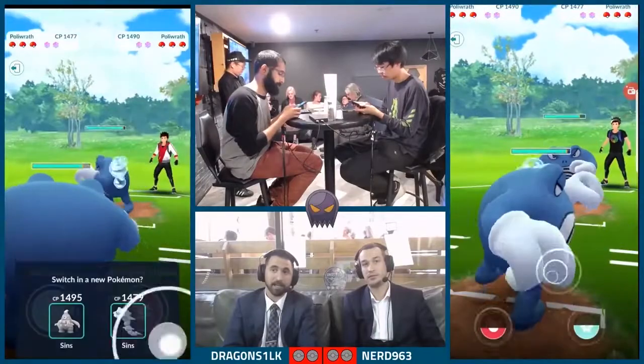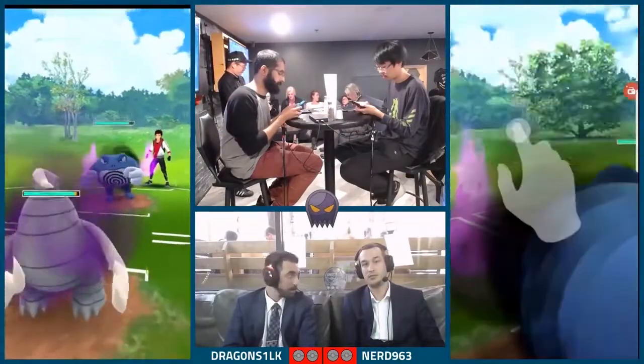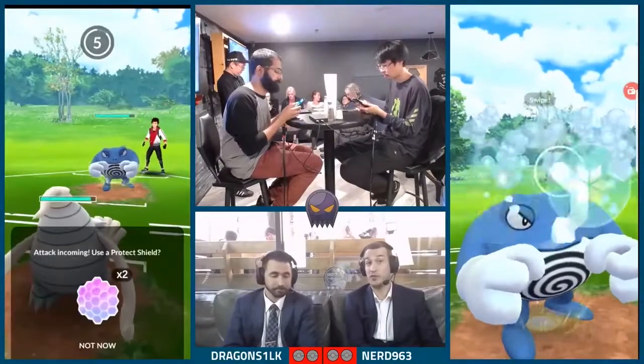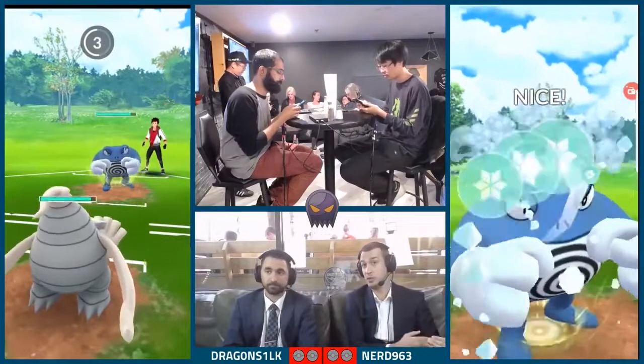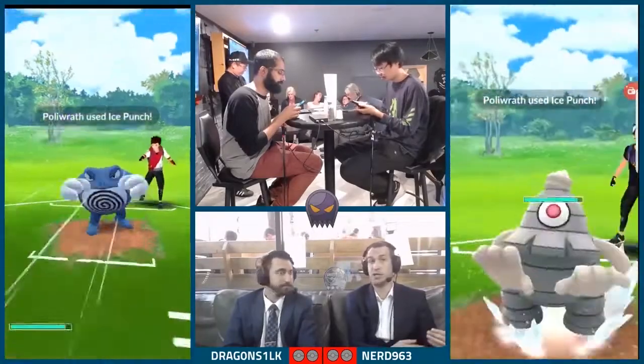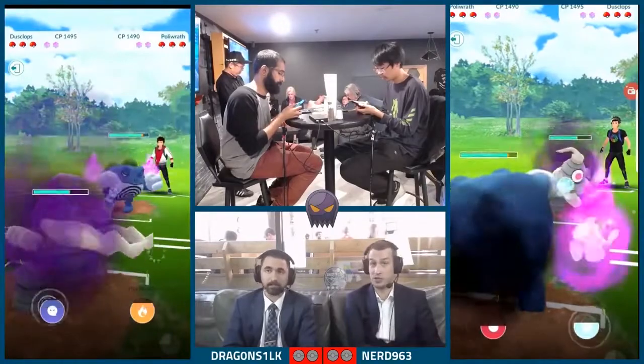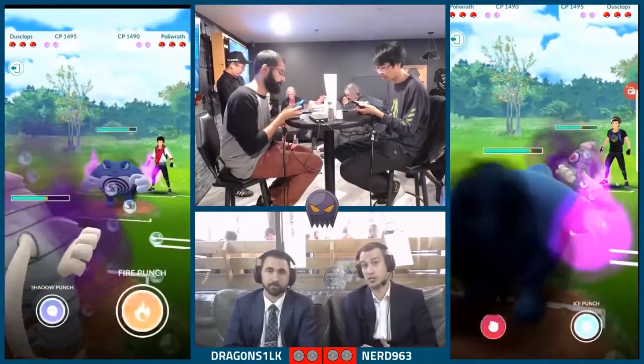Probably going to be bringing a mirror Poliwrath. Now he's going to decide to swap out and bring in the Dusclops. And this is where I feel comfortable. You know, Dusclops has given me trouble before, but with my Poliwrath, with Ice Punch, it kind of neutralizes the matchup. So it's an even fight kind of, right? You can see the Ice Punch is neutral. The Shadow Punch doesn't do that much damage.